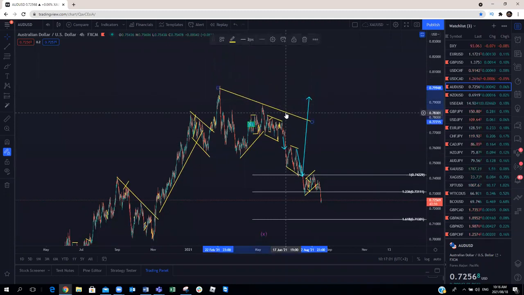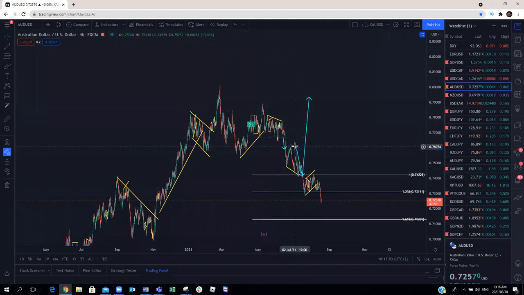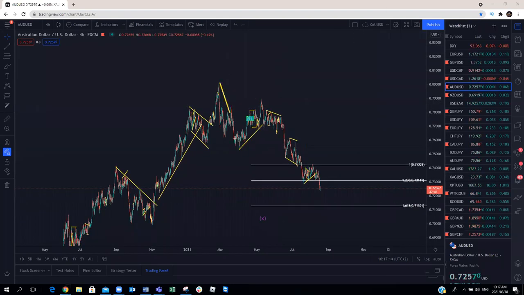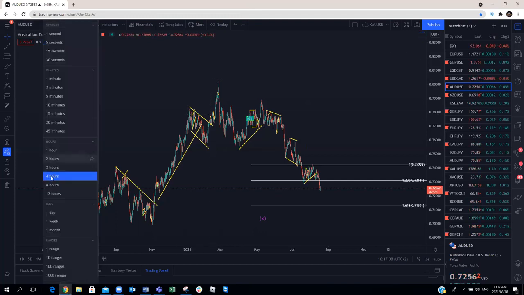So we've got so many things there. Let me just clean it up. So the guideline can only invalidate that structure if we go below the 1.618. As long as this is still within the 1.618, that is still an acceptable zigzag. But as it is now, it does not really have the right look, but let's wait for it. We have to be guided by the rules. Right, so that is AUD/USD on the daily.